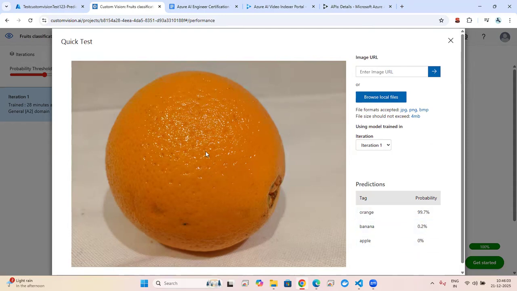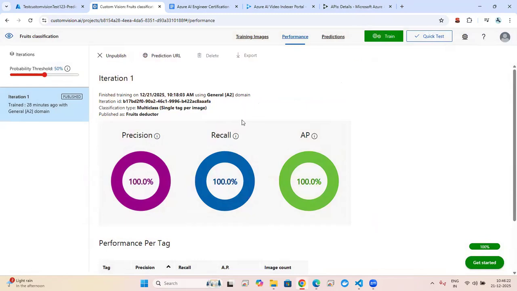This is the probability. Through this model we can check because we have data of three fruits: apple, banana, and orange. According to your data you can customize and then test. This is a custom model.